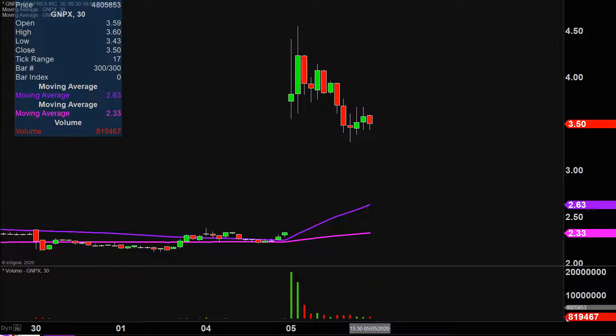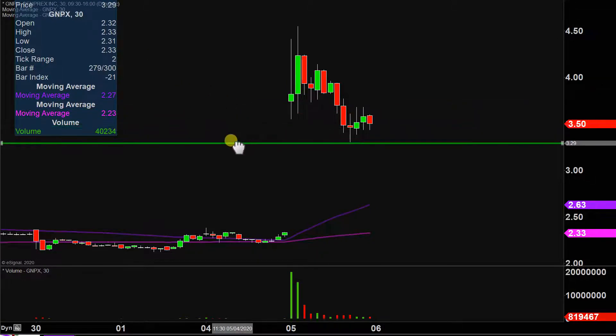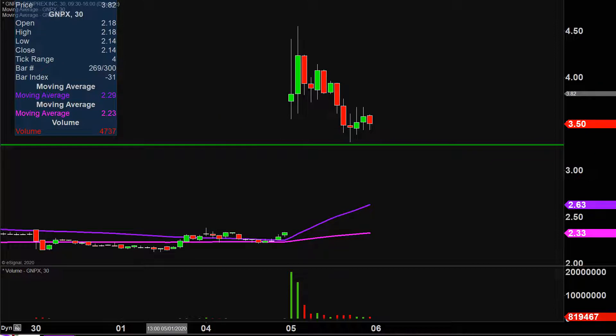The first level of support is what I would call the ideal level. What would make this chart look the absolute strongest going forward? That would be if the price could stay up here above $3.25. Now don't get me wrong — if the price falls below $3.25, I'm not saying the entire chart's destroyed or ruined or anything like that. But if the price could manage to stay above that level, that would certainly be a great sign of power moving forward.